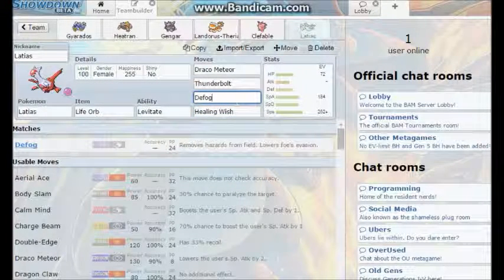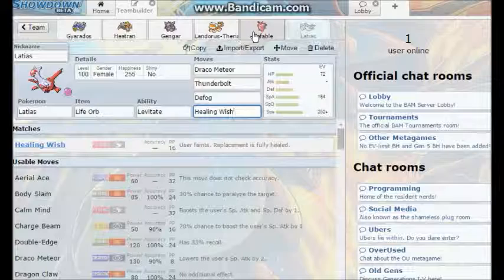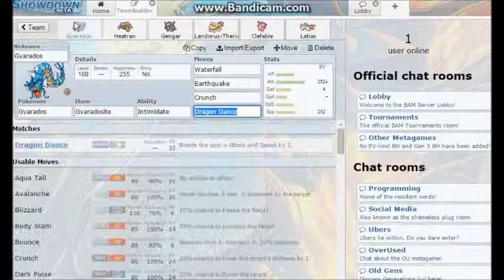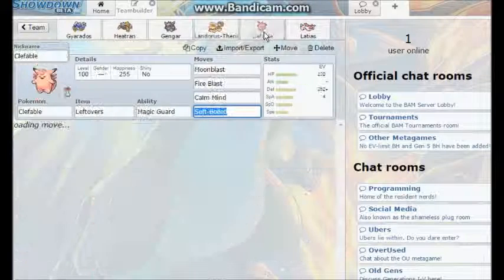And Defog is because I need a defogger, since there are of course hyper offensive teams and hazard stacked teams, so I need to be able to get rid of all of that. And Healing Wish can bring back Gyarados, it can bring back Lano T, brings back whatever you need, which is great. And a lot of the time it ends up being Gyarados or Lano T, depending on which I need to sweep or which I need to have to prevent my opponent from sweeping.